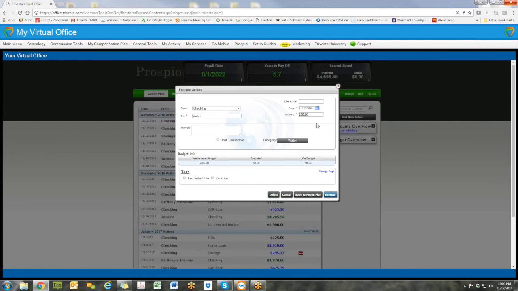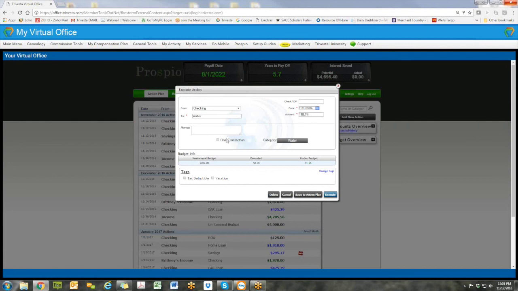The very first thing you're going to do is change the day if the day differs from what you've put in your program. So if I really paid this on Friday, and maybe it wasn't $200, maybe it was $198.74. There we go. We need to put in on our action plan exact amounts. Our budget page, that's just what we're worst case scenario going to spend. On our action plan, this is to the penny what I spent, what I earned, this is what's happening.